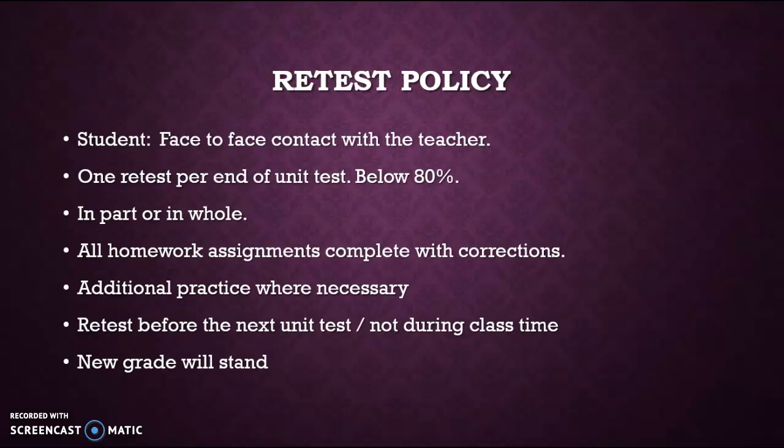I do offer retests to students. I have a couple little caveats to students taking retests. The rationale for my retest is because Spanish is like math in the sense that it is a continuous curriculum and everything you do is based upon what you've done. It's very sequential. So if a student struggles with a particular skill, when they go to do the next skill, they're going to have some deficiency. So this is a place for them to go back and revisit a skill.